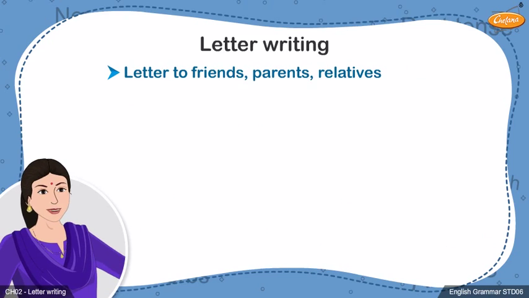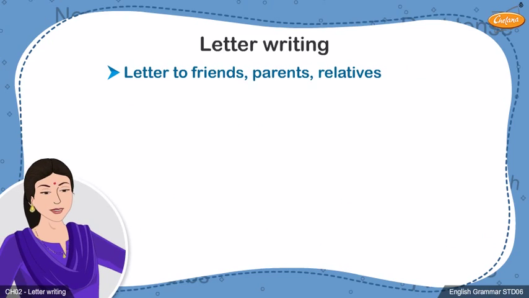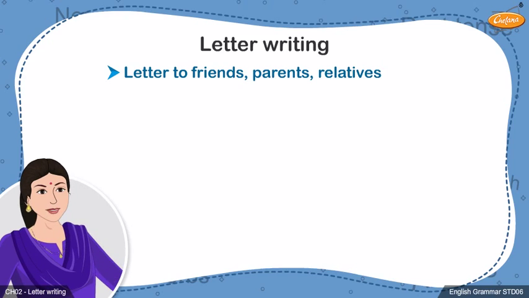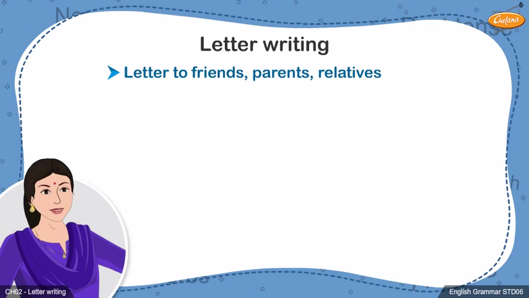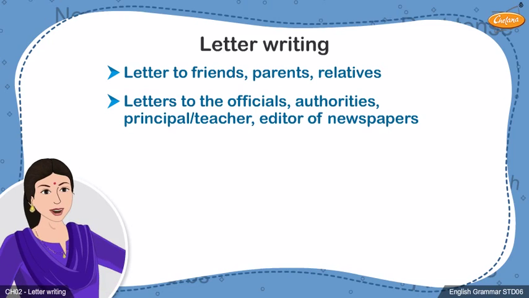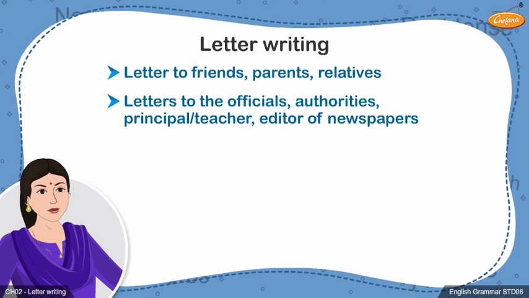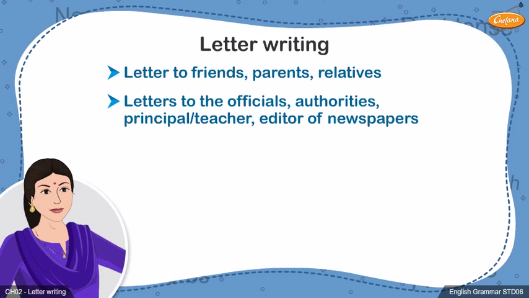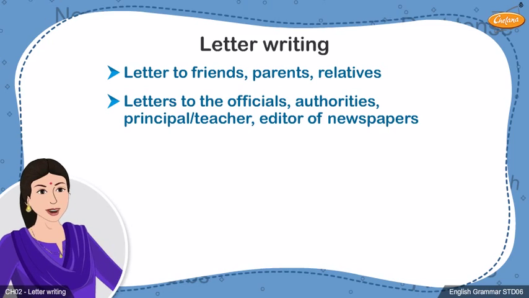We may write to our friends discussing our holiday plans with them, or to our parents asking for their permission to go somewhere if you are staying far away in a hostel. You may also write letters to authorities complaining about any issue, or to your school principal or teacher to ask for their permission to participate in an event, or to tell them about your leave of absence.